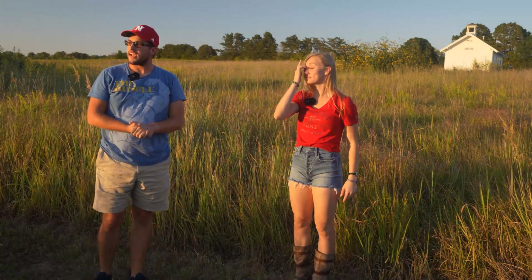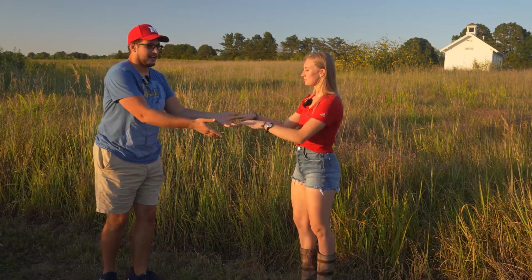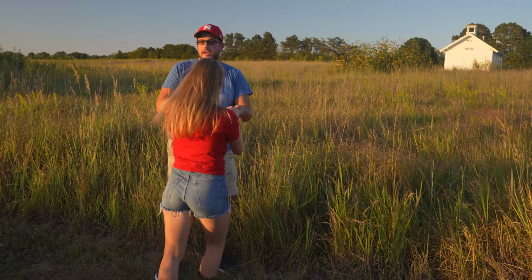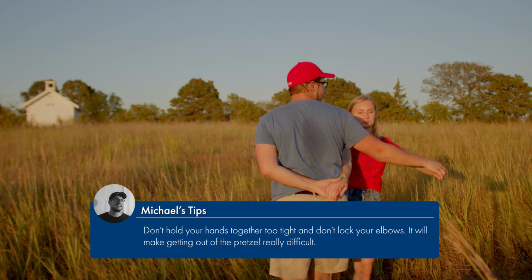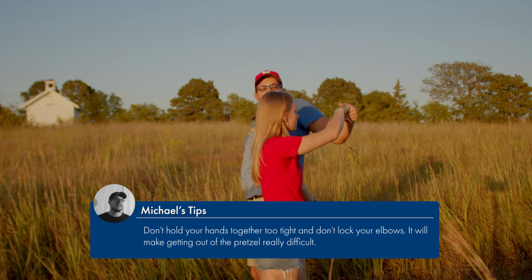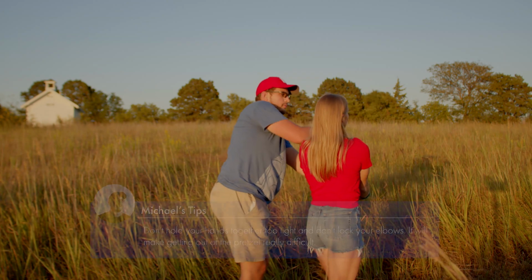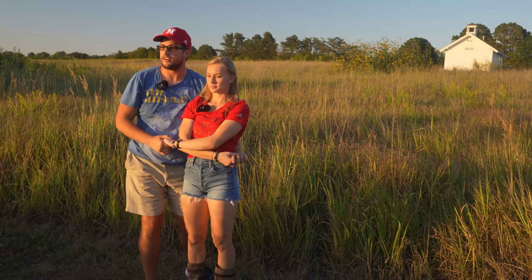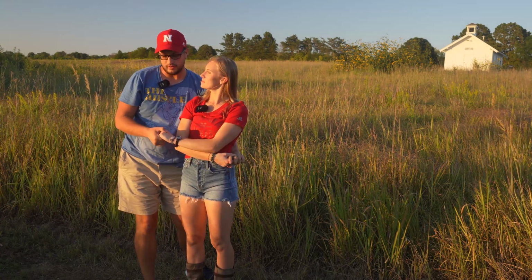All right, so for the next move, we are actually going to do pretzel. So for that one, guys, your left hand's actually going to go behind your back, and she's going to grab it with her right. So then your right arm goes above your head, then your left goes above hers. Then you're going to bring her right over your head, and then you're going to bring her left over hers. So then you're kind of like in that basic spin position again. So now you're just going to do the reverse of it.